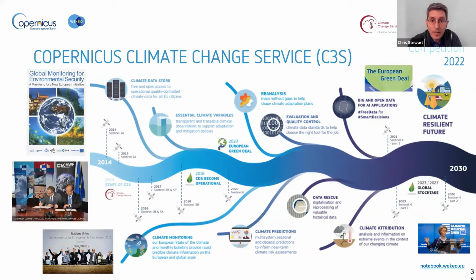This service provides authoritative information about the past, present, and future climate. And as you can see from this very cluttered and messy slide, it has evolved in the last few years in line with an increasing global momentum to develop a climate resilient future. More and more, it's important for stakeholders in many different sectors to adapt to climate change and mitigate climate change. We have developed many data, tools and services to help these different stakeholders, and what I'm going to present in the next few slides are some of these data. So next slide, please.